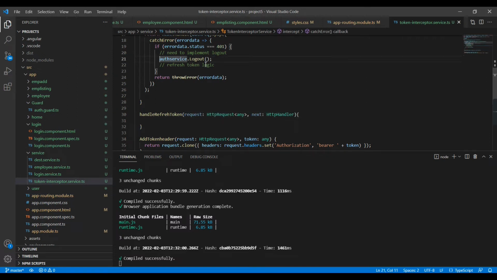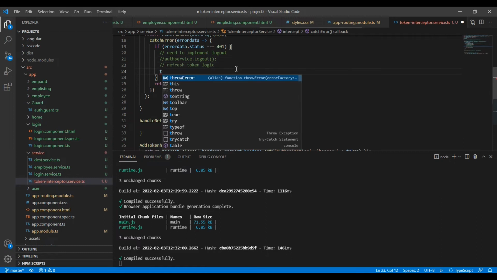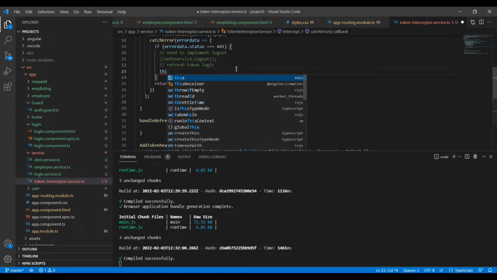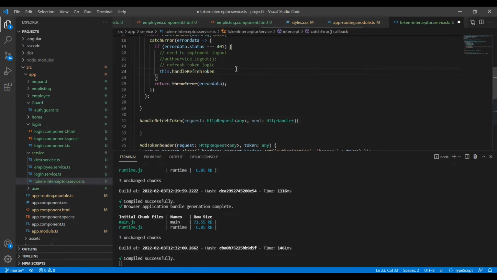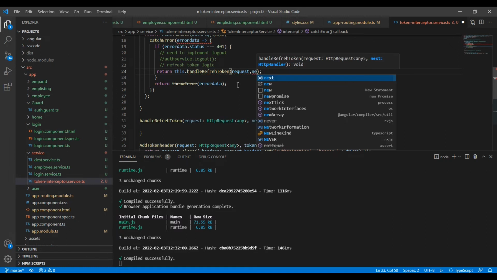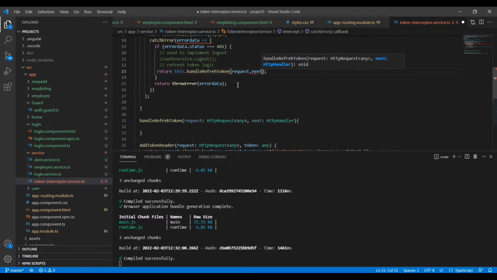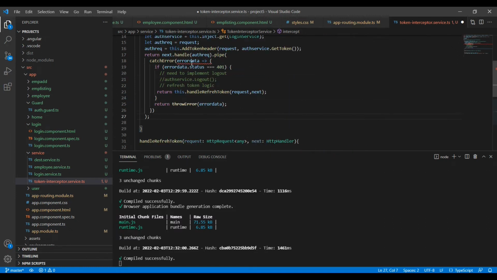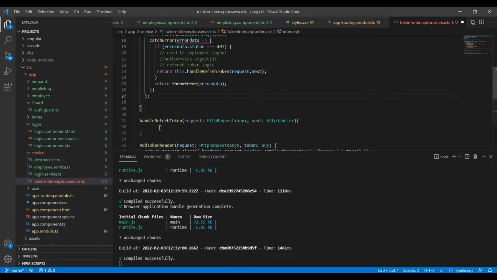Here, after this, logout is not required. I'm going to call handleRefreshToken. We need to pass two inputs, one is the request and another one is the handler. Now if you see here, it's showing some error. After implementing our logic in handleRefreshToken, everything will work fine.